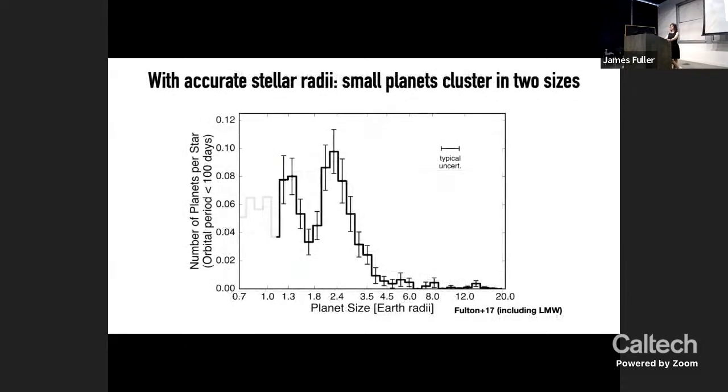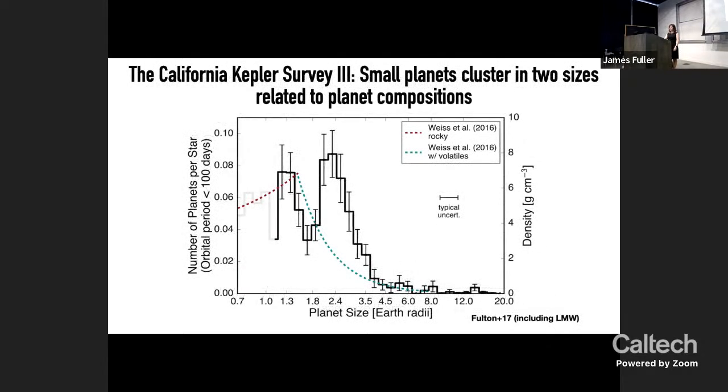With our newly conducted survey of stellar radii, we were able to improve the precision of planet radius measurement and found that the planets cluster in 2 sizes with very few planets near 1.8 Earth radii. So this is of course called the Fulton gap. And part of how we were able to interpret what's happening here is that the Fulton gap perfectly lines up with that peak of the density radius distribution I just showed you. This alignment allowed us to conclude that the 2 clusters are linked to 2 different compositions of planets, with rocky planets on the left side of the gap and planets that have a thin volatile envelope on the right side.